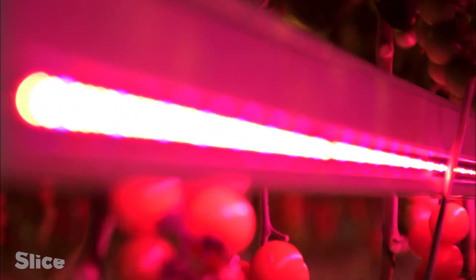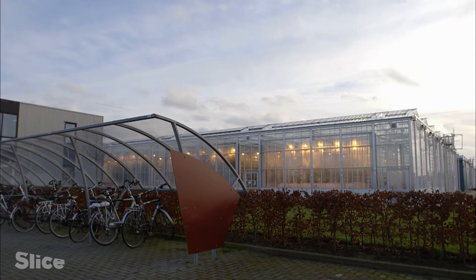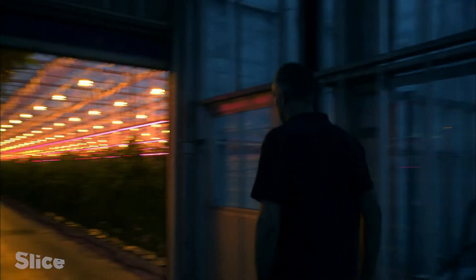In practice, we are experiencing the same evolution as seen with computer processors or chips that become faster and more efficient every year. Paradoxically, the most important technical solution for vertical farms has come from the flattest land in the world — the Netherlands. In the greenhouses of Rotterdam, new artificial suns are already starting to rise.